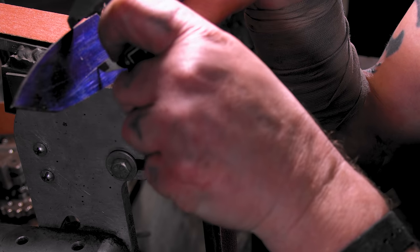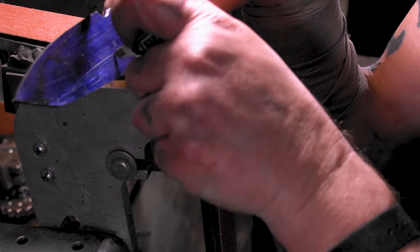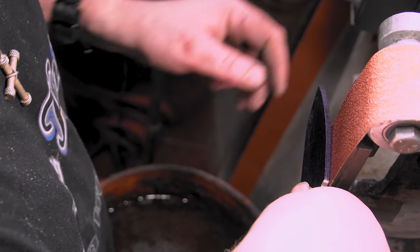Unless you're like me and you like building scribes, just build one for the fun of it and see if you like it more. They're easy to build. So back to what I was saying.